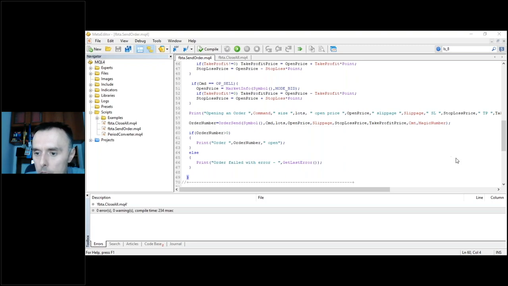What is the reason for the prefix? I just wanted to have something short for Forex Boat Trading Academy. There's no reason for that, it's just my idea of how to give the name. You don't need to enter this prefix. You can enter your own prefix, or you can call the script just close all, or as you wish. It's just my creation. FBTA prefix.